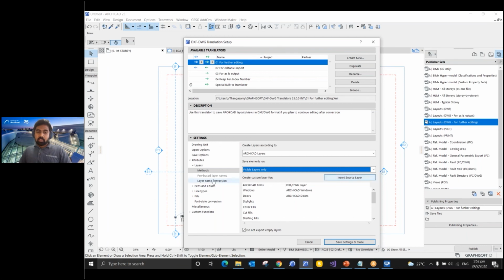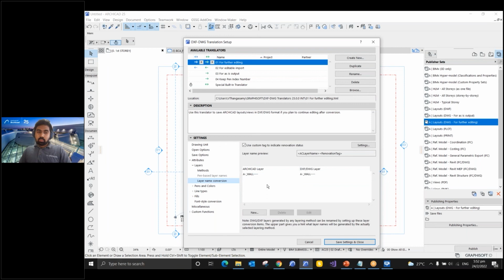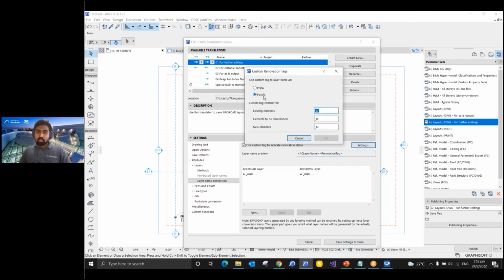Okay, so having seen that, let's go inside the layer name conversion. For each Archicad layer, you can define the conversion rule here. For example, if you want to have the renovation tag at the end of each Archicad layer name inside your DWG layer, you can go inside the settings, choose the postfix, and depending on the renovation status, enter the postfix.